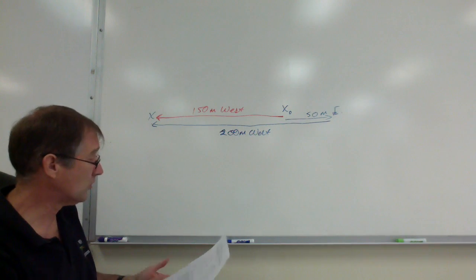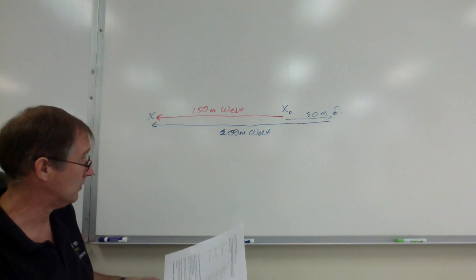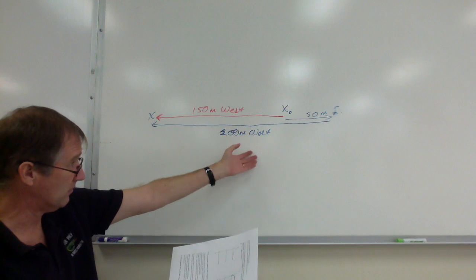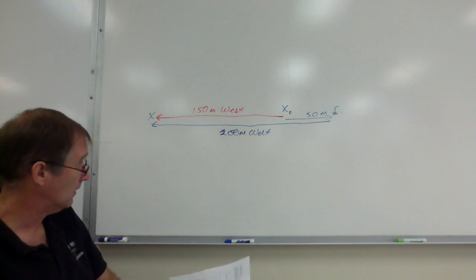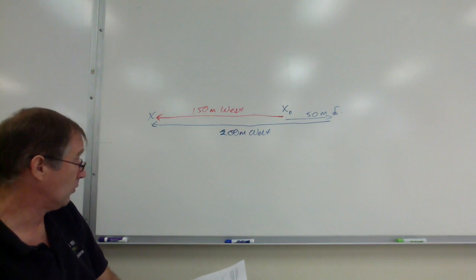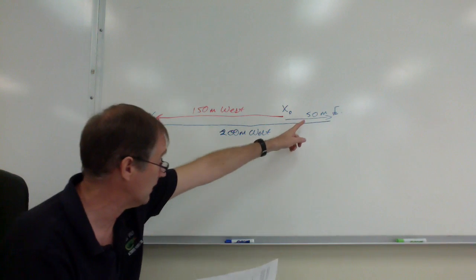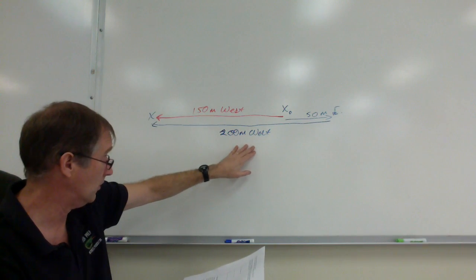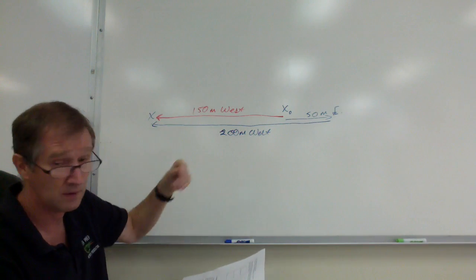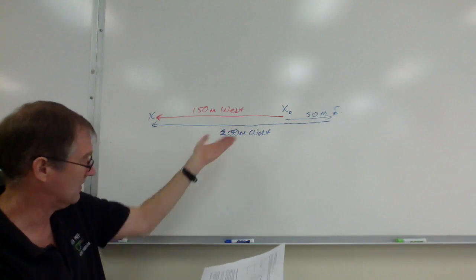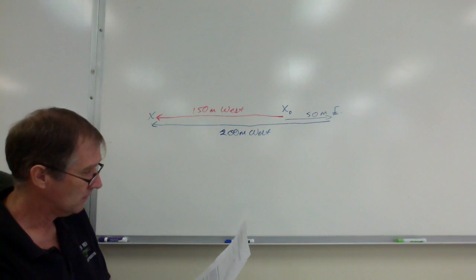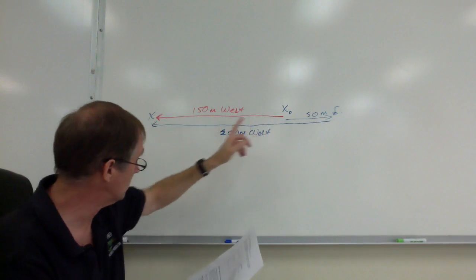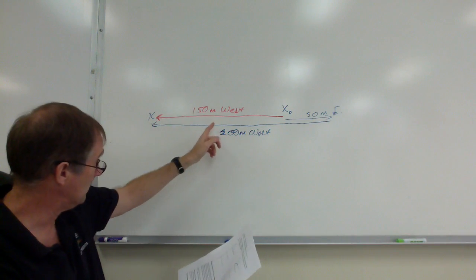You could turn that into a math problem if you wanted to, where one of these things has to be positive and one has to be negative because they're opposite directions. You could make west positive and east negative. That would be negative 50 plus 200 gives you plus 150 because you made west positive. I just like to draw it. It's easier. But just comparing where they stopped to where they started, they stopped 150 meters west of where they started.